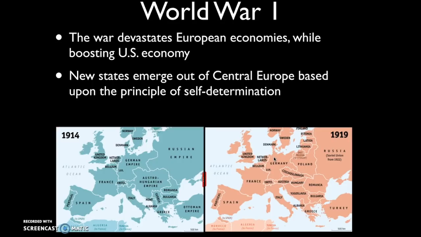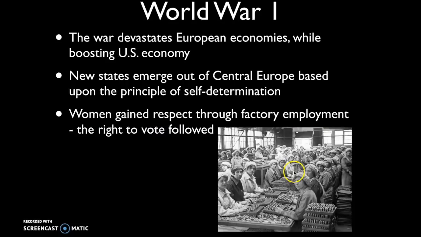This was something the US was calling for, that this argument that these people should have the right to ultimately form their own countries and govern themselves. And so that's what happens to the former regions of Austria-Hungary and also the former portions of Russia that had gained their independence. Now, another important effect of World War I was its impact on women. As the men were away fighting in the war, women were increasingly gaining respect as they were engaging increasingly in factory employment. And shortly after the war, it is when women gained the right to vote. So you'll recall the 19th Amendment gave women the right to vote in the United States. That was passed and ratified in 1919 and then 1920, and that was, again, 1 or 2 years after the war.